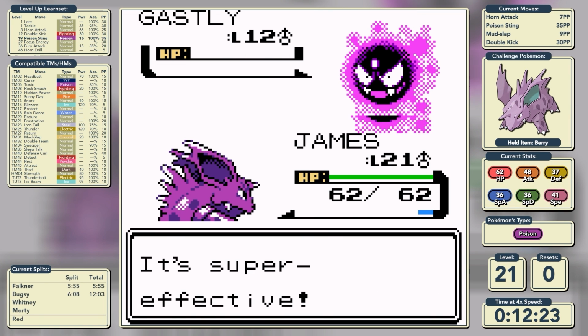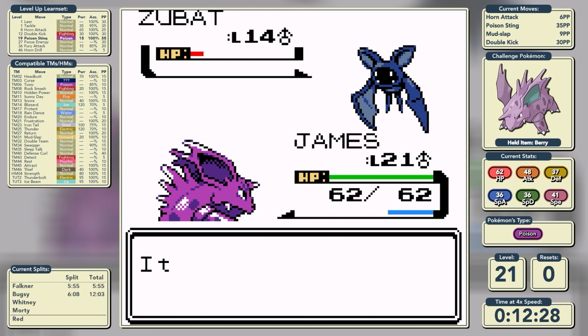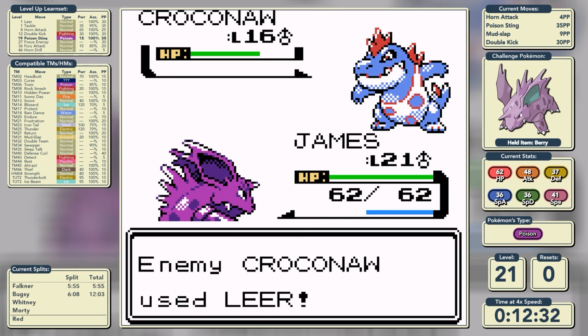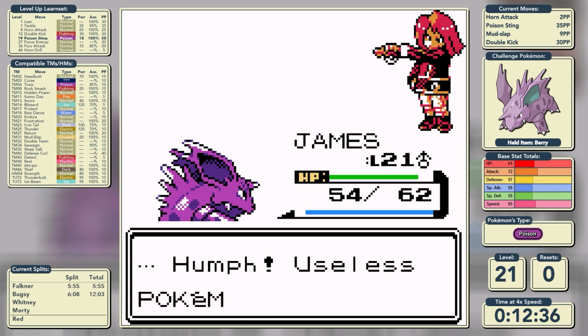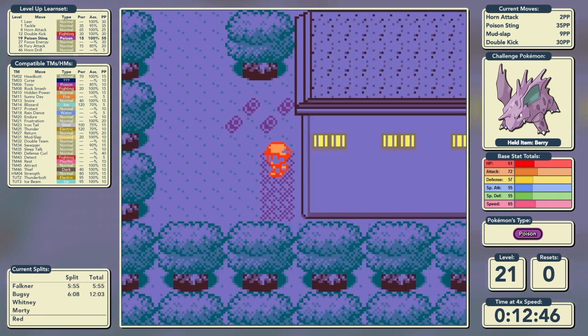He leads with Ghastly and we critical hit and one-shot it, no hypnosis for us. We swap to the Horn Attack and it's a two-shot on the Zubat as Supersonic misses, and that just leaves Croconaw. Croconaw's Leer fails and the rival is having a real nightmare of it as we knock him out in 3 Horn Attacks and we get through in a time of 12 minutes and 40 seconds.